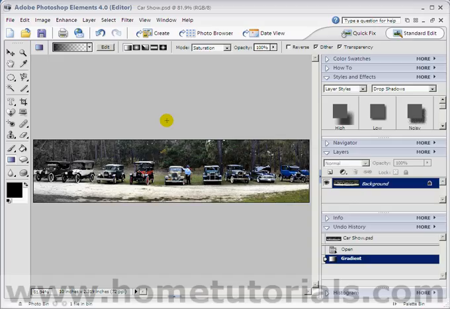Anyway, so there's one way to do a color fade. A fade from black and white to color. Color to black and white. I don't know which way you want to look at it. Is this a fade from color to black and white? Or black and white to color? I don't know. Is the cup half full? Enjoy your color fade.